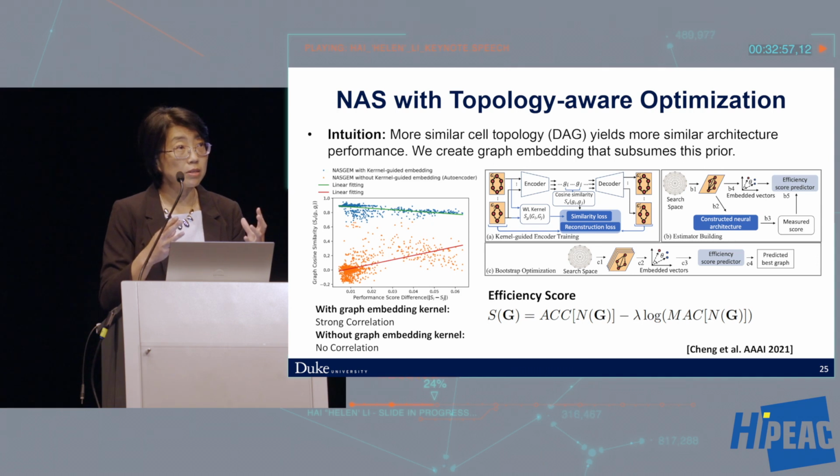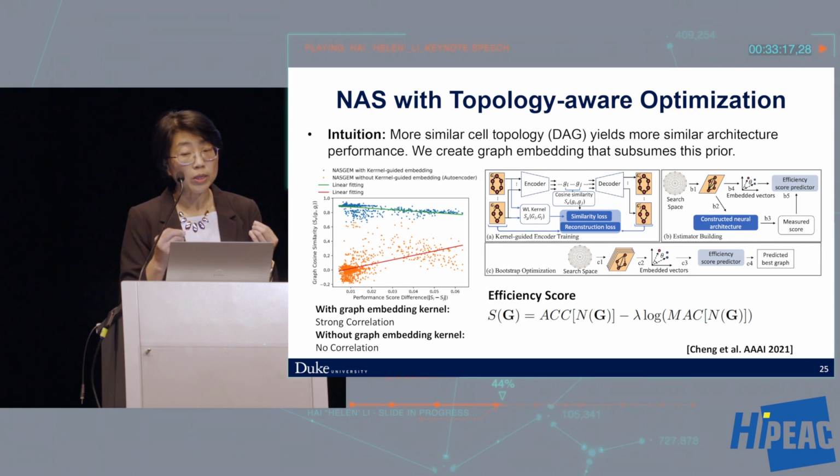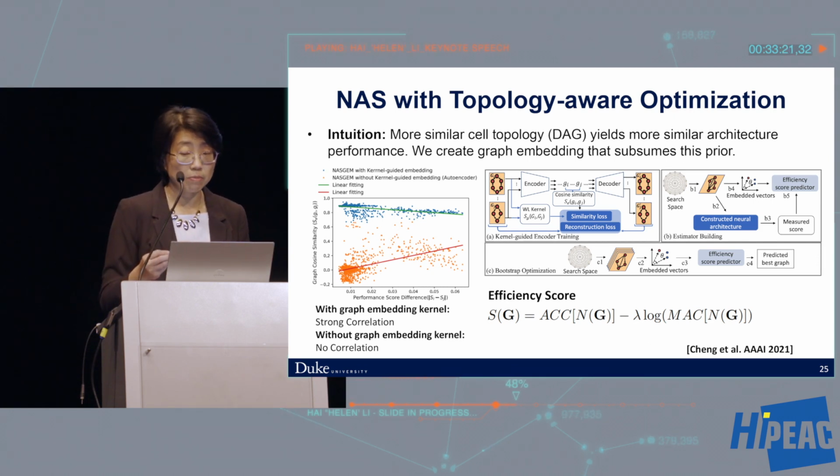So on this stage, we're trying to understand the structures and their architecture relationships. And over here, we assess their similarities and the reconstruction loss. So this is the first step, kind of learning the representation capabilities. And with this, we move to the second step, called building the estimators.